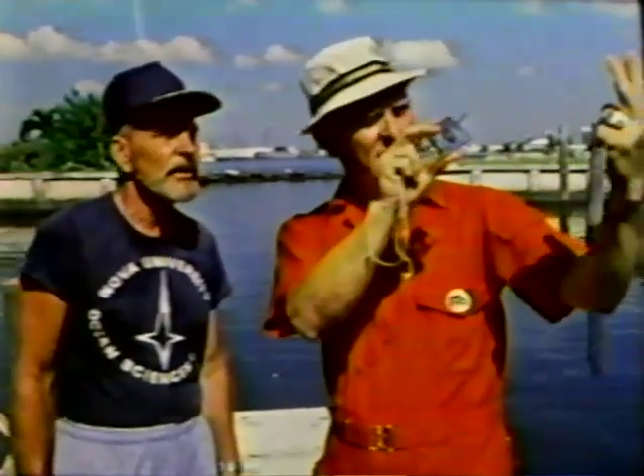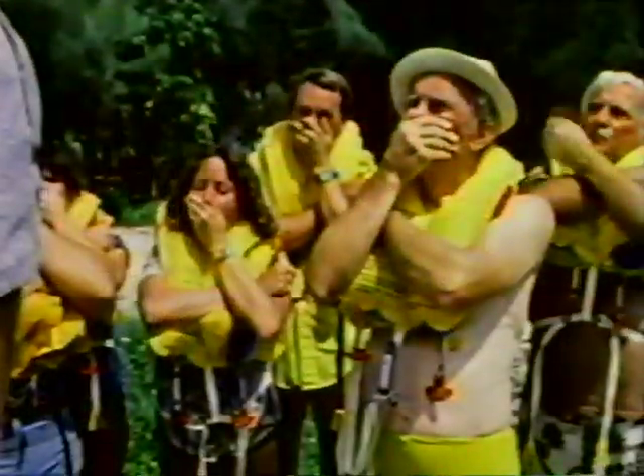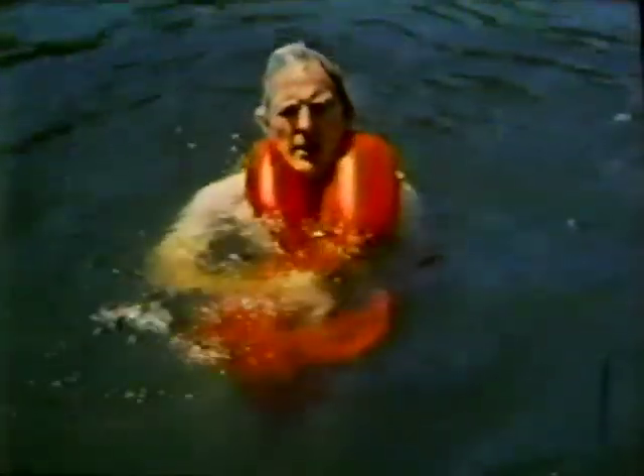In over 50 years of boating and flying, I've never felt more certain of surviving in a water emergency. Two final points to remember: one, when you take a trip, be sure to let someone know where you're going and when you'll return — then rescuers can find you if something happens. And two, when going boating, take your own flotation device because used boat cushions especially may no longer float you. So remember what you've seen and practice it with friends and family — it could just save a life, maybe yours.